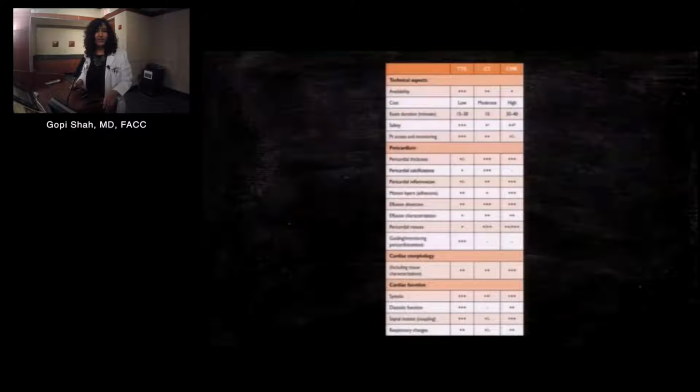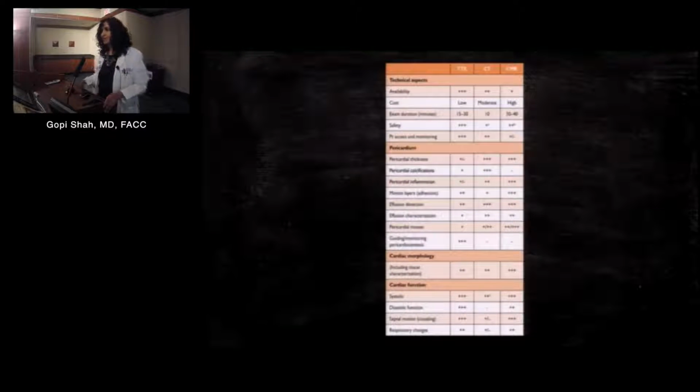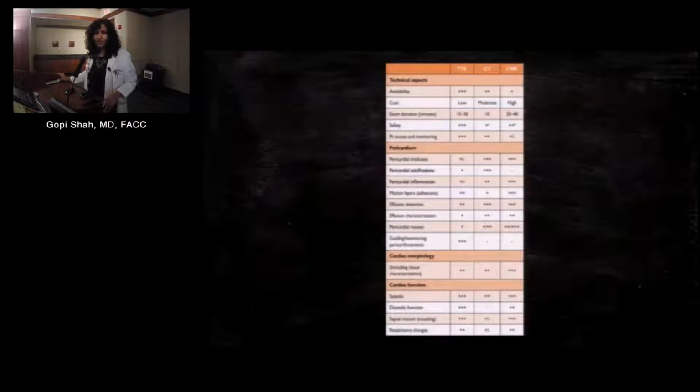Before I start, I would also like to show that the three modalities that this talk is going to be focusing on are the echo, the CT, and the CMR. I'm going to spend most of my time talking on echo, but as we look, this is a table from the ESC guidelines, and you can see that something that we all need to focus and pay attention to is the cost that is involved in imaging. And as you can see, echo being the cheapest, the cost goes up when you go to CMR.